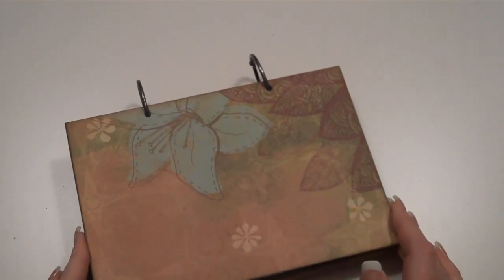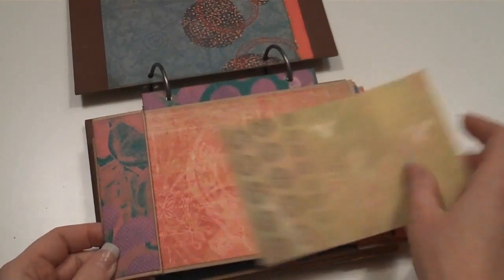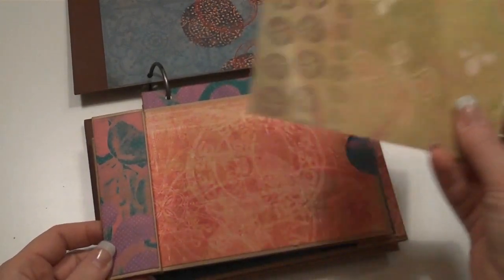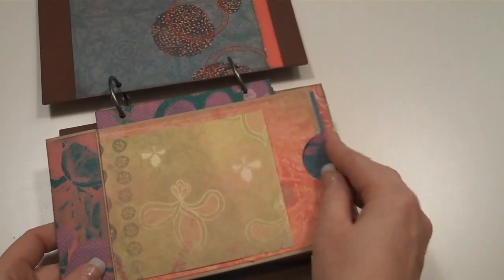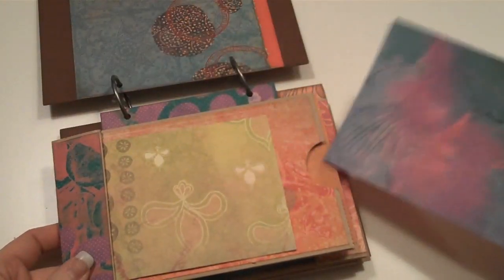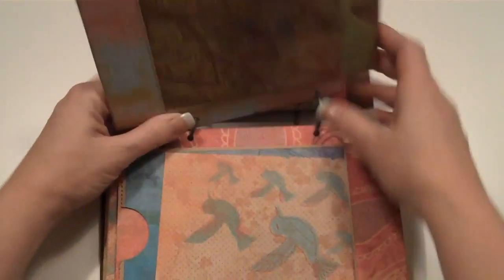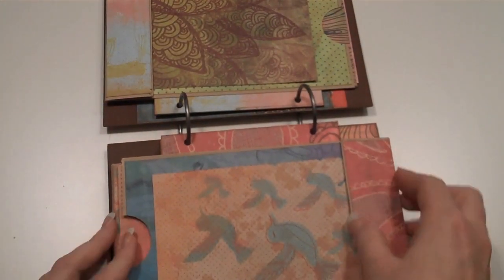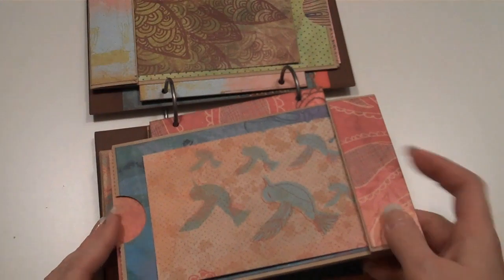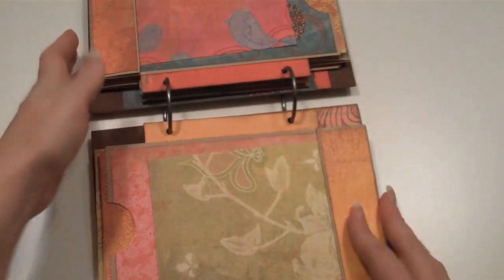What I've got to show you today is a new kind of paper bag album. I haven't seen one like this — it is a flip album. Let me show you how the pages flip. You have a little pocket down at one end that you can put a photo mat in, and then in the body of the bag there's an even larger photo mat. Then it flips up like so, and the pages alternate which side the little pocket is on.